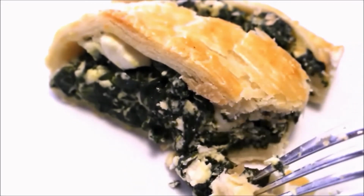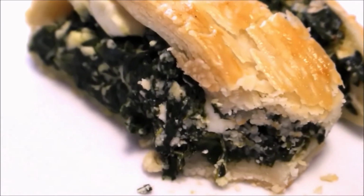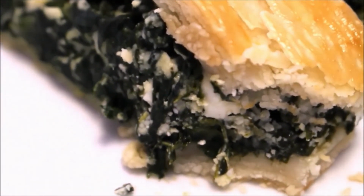It smells heavenly. I'm feeling ravenous. Oh my gosh, this tastes amazing.